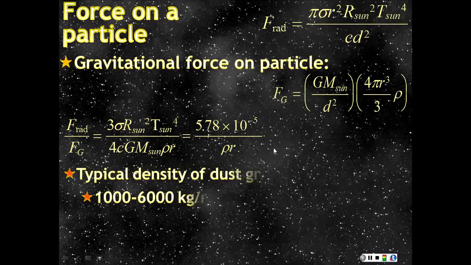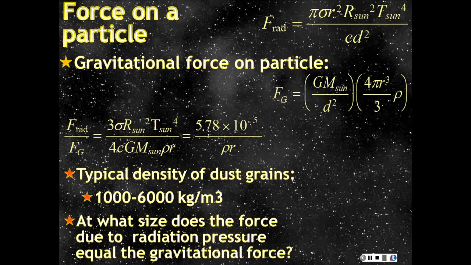So let's put in some reasonable numbers. The grains range from icy, so there might be 1,000, up to things that were in the center of an asteroid that's been destroyed, and so you get iron grains, so they can be in this sort of range. So we can then work out what happens if this number equals 1. At what point does the radiation pressure compete with gravity? We just make this equal to 1, rearrange, we get R equals this, and approximately R is 1 micron.